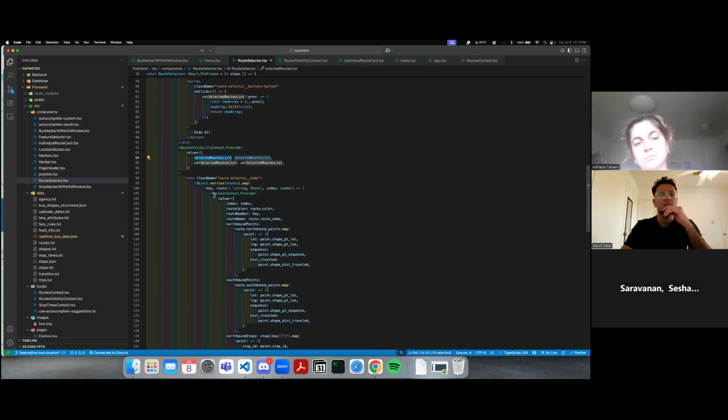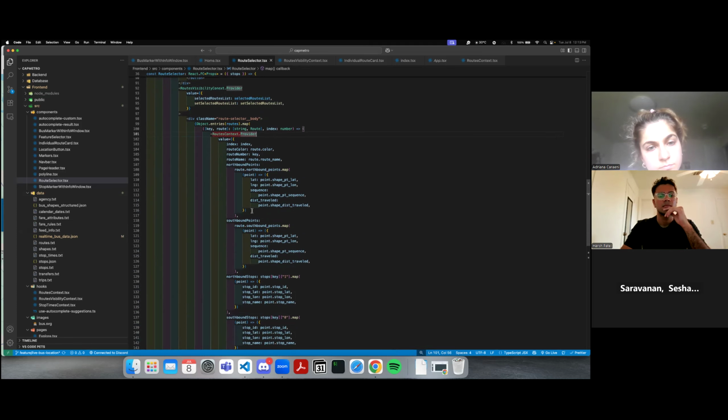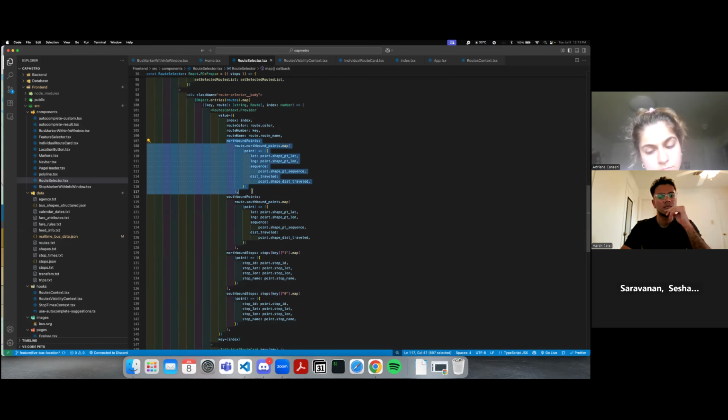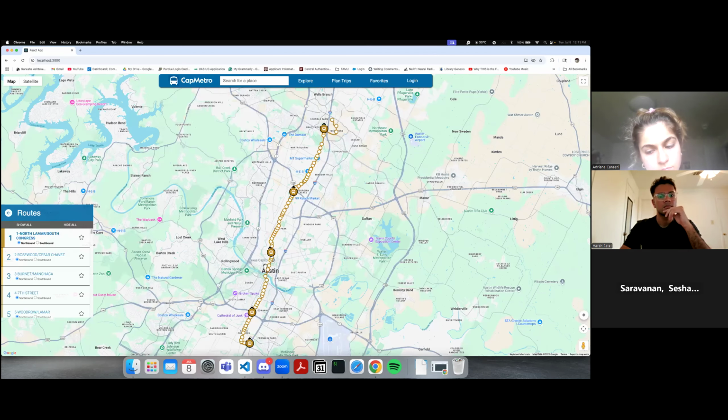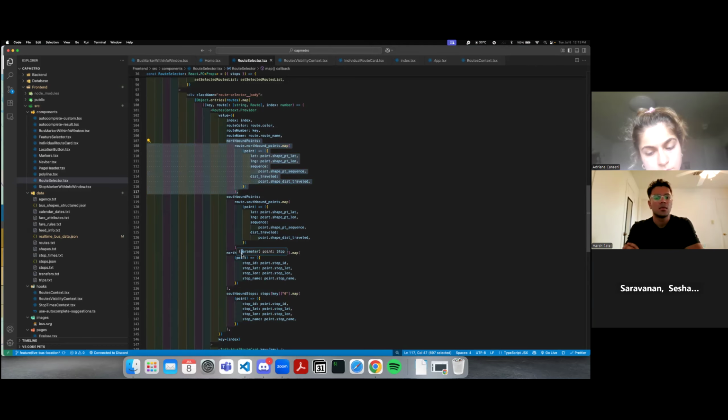And this routes context provider basically gives all the information that's needed for one specific route, such as the points required to plot the line itself, the route itself, the stops locations, the northbound stops, the southbound stops.